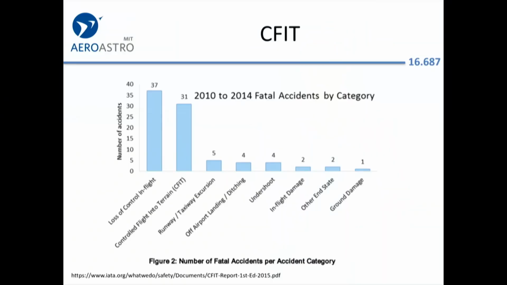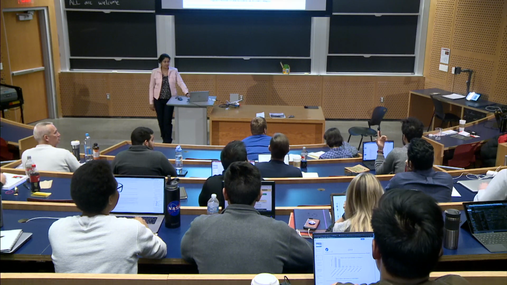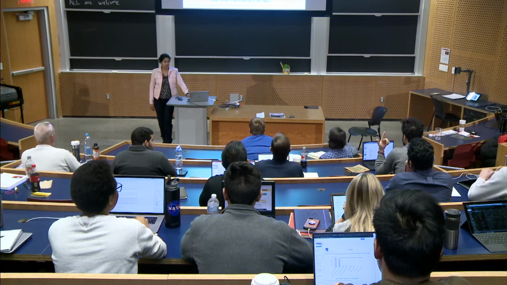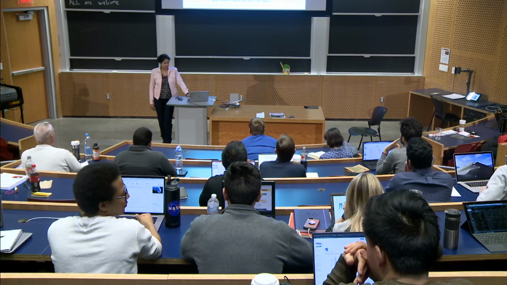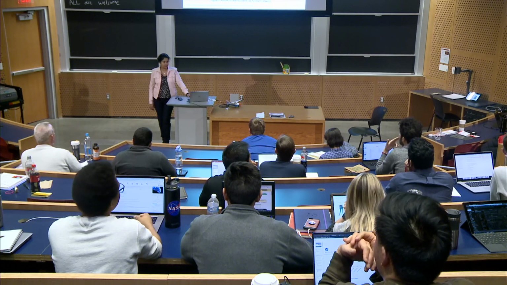So one thing I really want to point out, it's a little bit morbid, but I just want to talk about accidents and what causes them. Well, a very large number of accidents are what's called controlled flight into terrain. Does anyone know what controlled flight into terrain means? There's no instrument error or adverse weather, but mostly human error, that would be flying into a mountain or something.